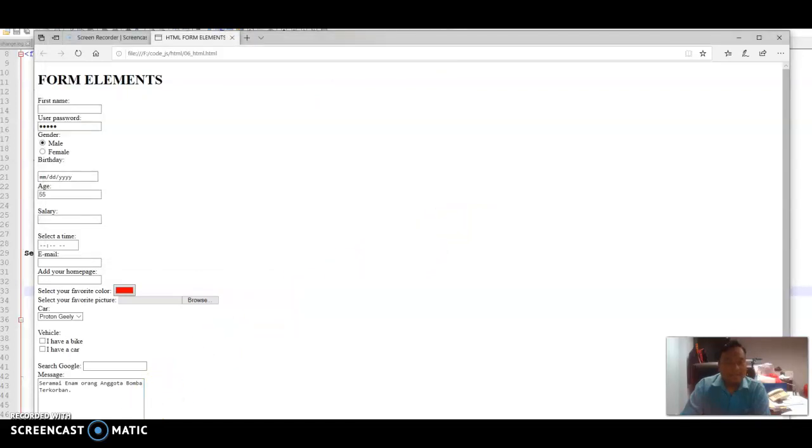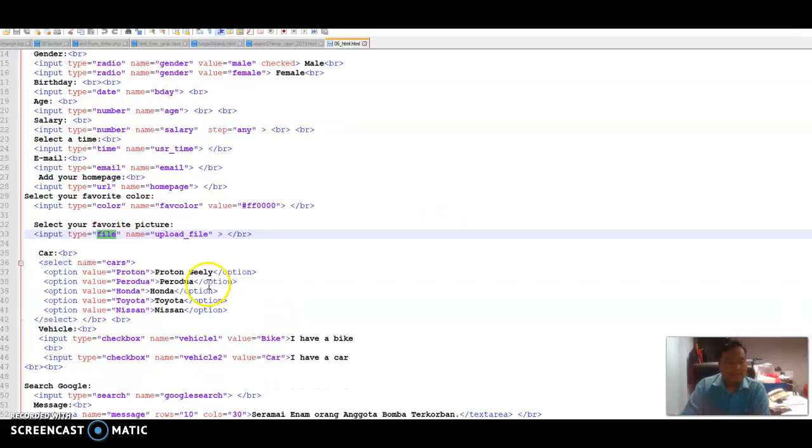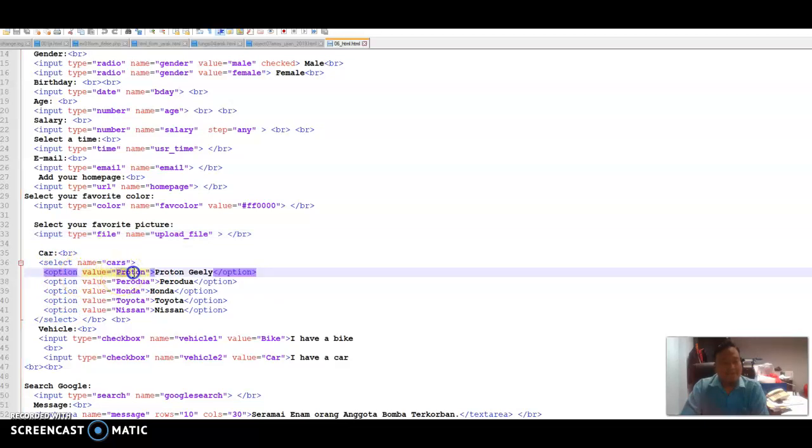And then next is what we call select. For example, select name class, and here we have options. This is the value, for example value proton, which we store in the table or database, but the black text is what appears in the interface.